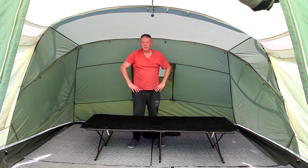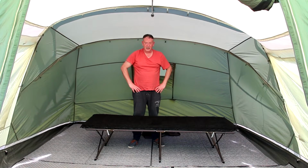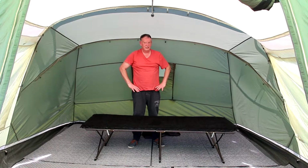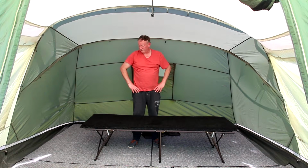Zempire are a company based in New Zealand. They're getting quite big in the UK now. They make some very upmarket tents. If you've not seen any of their tents, it's worth having a look because they're very, very unusual. They've got quite a few different features about them, and they look like they're going to be very popular over here. And this is part of the range of products that go with the Zempire stuff.